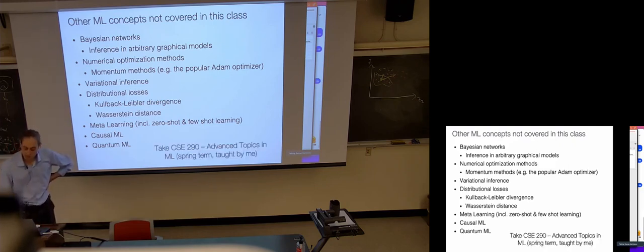But anyway, if you want to study some of these topics, you can take CSE 290, which I'll teach in spring. This is an advanced seminar in ML, and some of this material we could touch on by reading papers and having discussions. So this is a seminar class, and you could take that if you're interested in more of these topics.